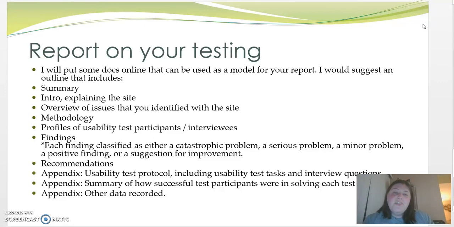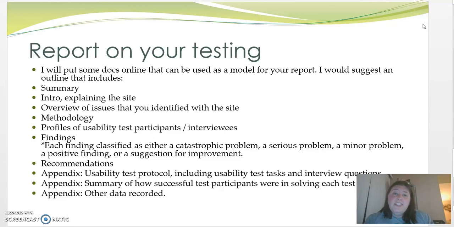So I also have here, and also in the Word document that I posted, my basic suggestions of what you should be including in your report. So you need a summary. You need an intro that's going to explain the website. You need an overview of the issues that you identified with the website. Then your methodology. How are you doing the testing? What's the room going to look like? Then we have profiles of usability test participants / interviewees.